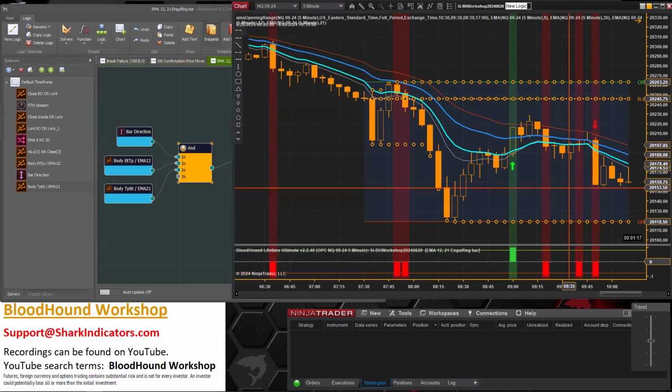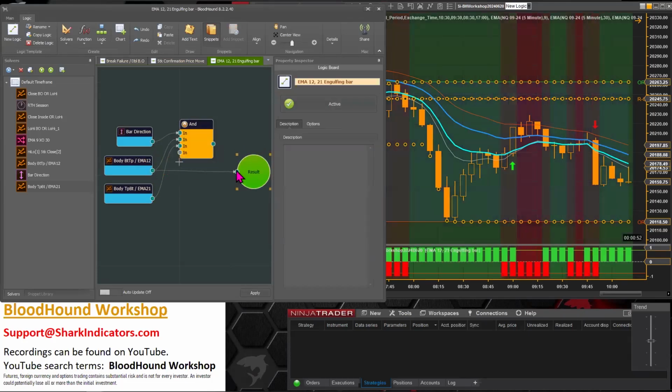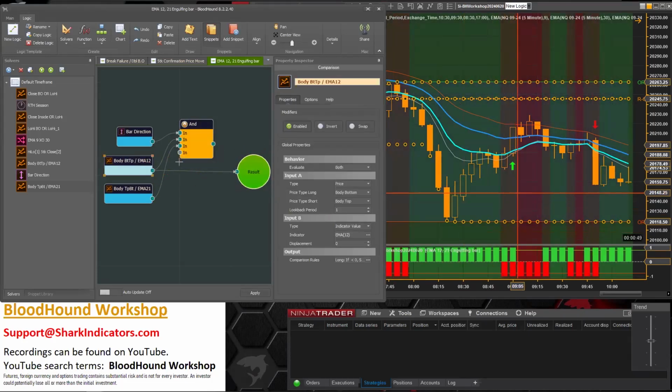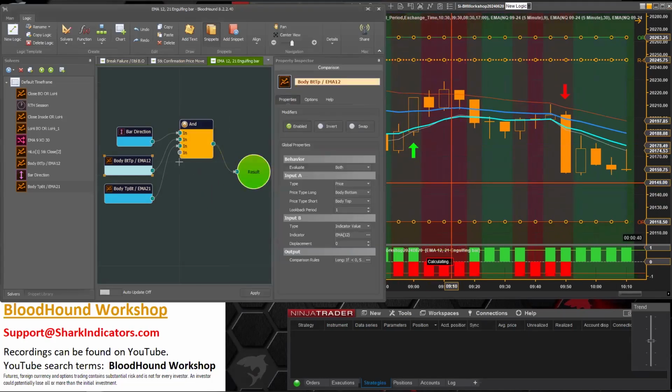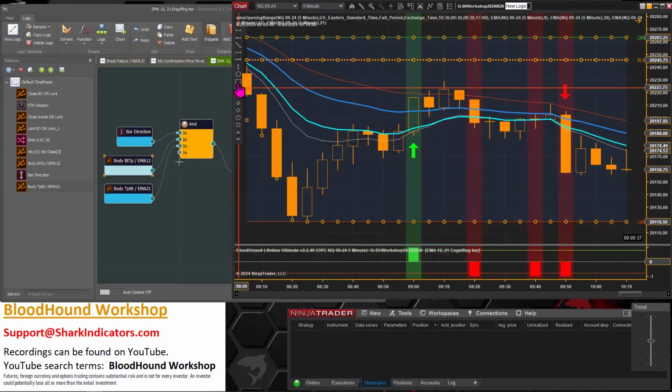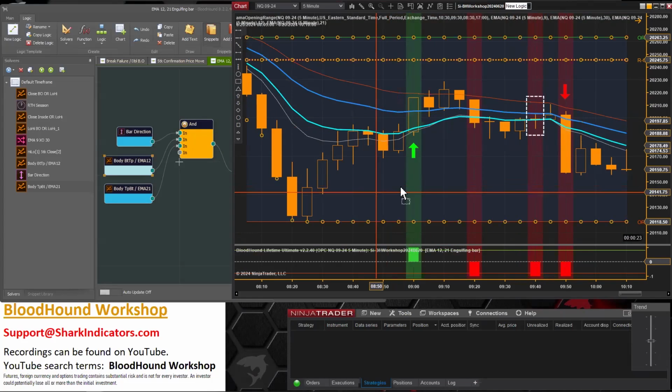All right, yeah, so this isn't quite working out here. What are we missing? Okay. Well, all right, so we're going to have to go through here and troubleshoot, see what we got. And actually, let's just focus on the ones that are wrong. So this short is wrong, right? Because the bar didn't open above the slower one. So that's wrong.